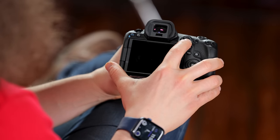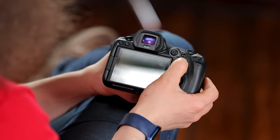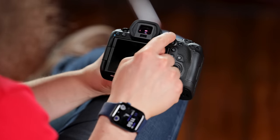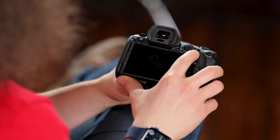So that's your joystick. You can use that in the menu. You can use that to get around your images when you're previewing them, even though you can just pinch and zoom because it is a touch screen. Next to that is your AF on button. If you want to activate your autofocus, you could do that with the back button. But the great thing about most of these buttons is that they're highly mappable, so you can tell the system what you want this button to do. If you want this button to do something else, you can change that, and we'll see that when we get into the menu system as well.